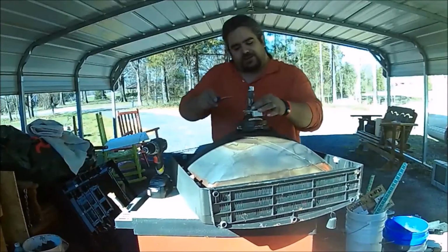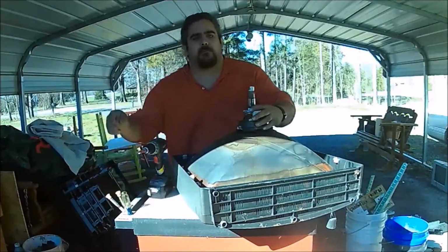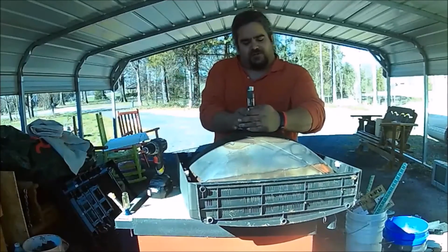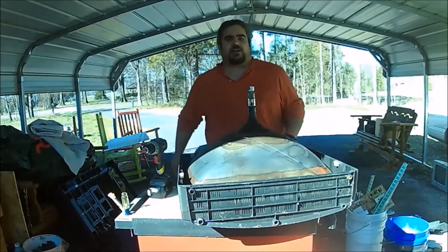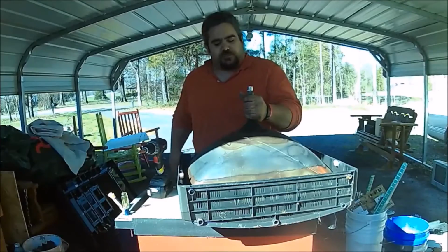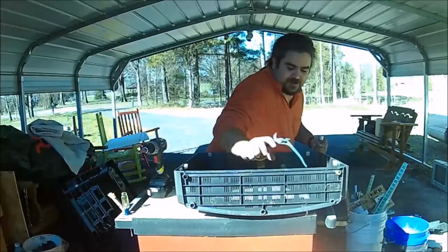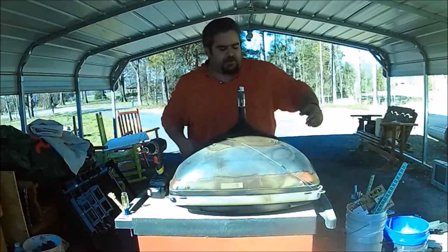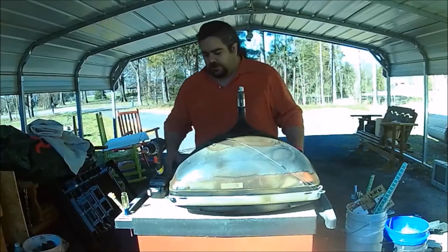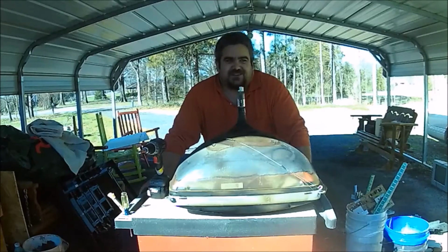I'm just trying to get the whole dang clamp ring off, so it doesn't fall in the driveway and I don't puncture a tire. Now, you get the clamp ring off, you grab it, you turn it, you lift it off, toss that in the wire bucket because there's a lot of bare copper wire. This baby right here, take it off, your body down. There you go. That is about 98% of the weight in a television, if not more. So be careful with these things.